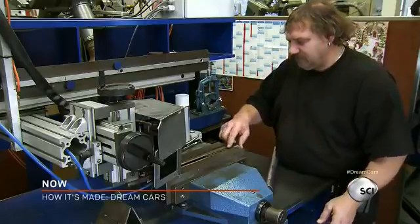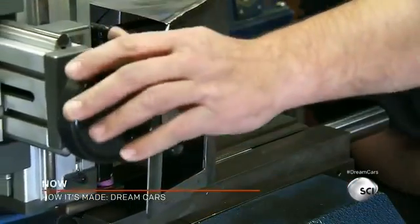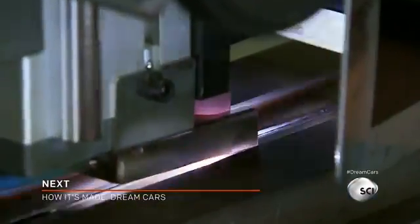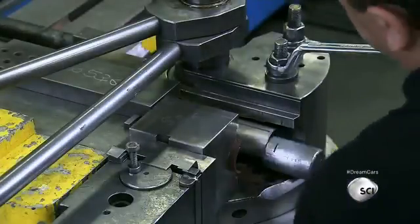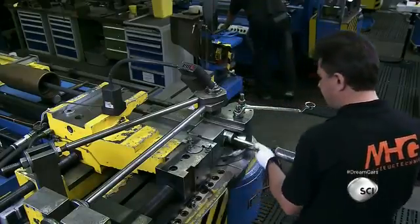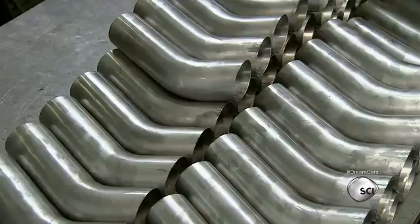Another worker places a tube in a clamp and tightens it. He inserts a filler rod, positions the welder head over the tube, and starts welding using a beam laser welder to make a fine and narrow weld. He closes the ends of the welding seam with a hammer. A technician then inserts a pipe in a tube bending machine and fits a holding rod into its opening. The machine bends the tube at a 25-degree angle. Titanium is an incredibly ductile material, which can bend without breaking.